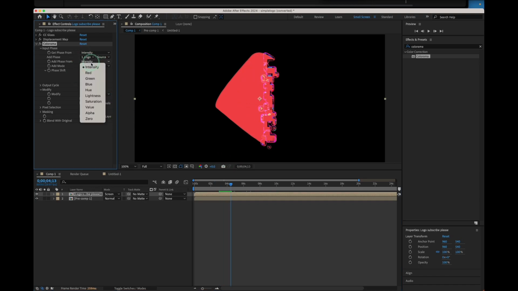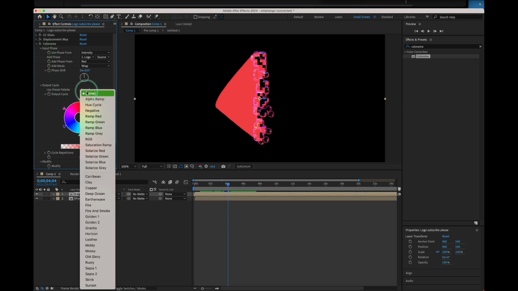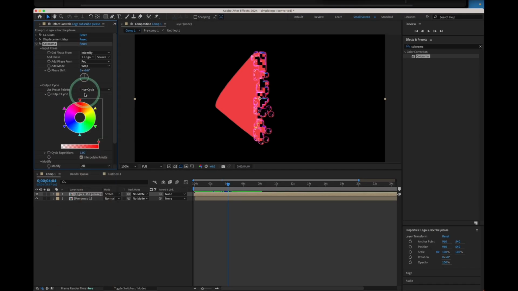Looks nice. We can change the intensity here, the blue, the red. We can change here related to color, of course. And what if you want to add some presets? Maybe you want to change the color here. So here in input, now in output, here we have this user preset palette, and we have very nice options here to change from. And also here we can increase the intensity.